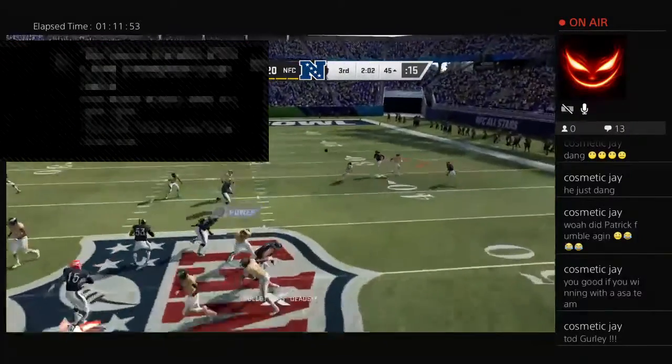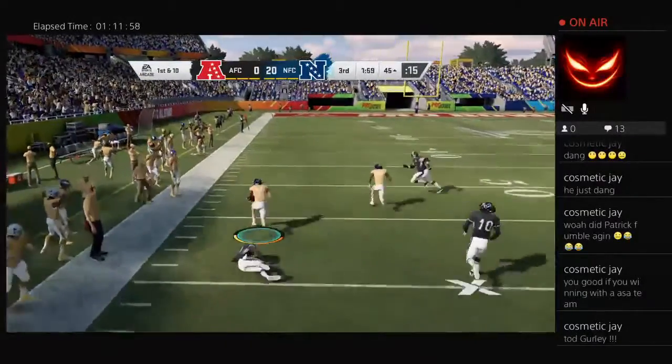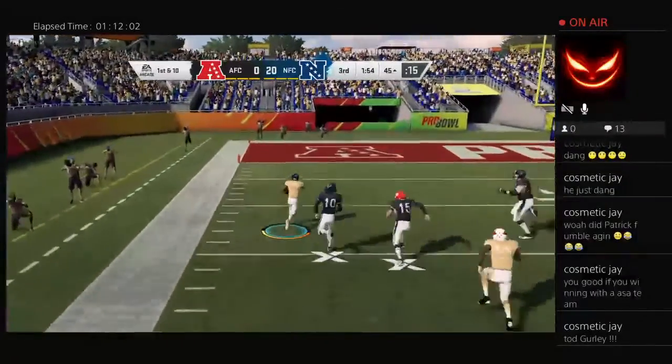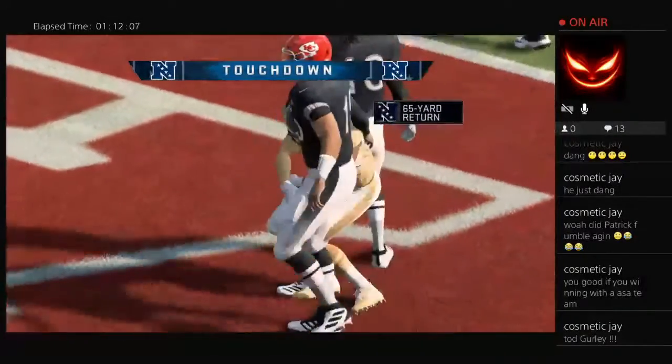drive. Mahomes now to throw, and he fires one that's intercepted. Eddie Jackson picks it, and he works free. Past the 20. And he's going to bring this one back for an NFC touchdown.